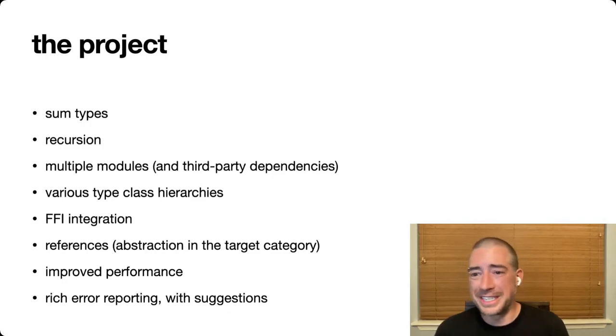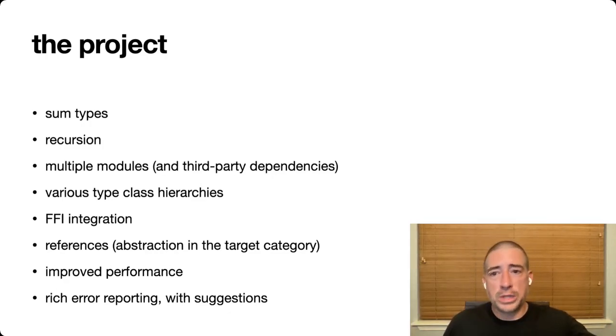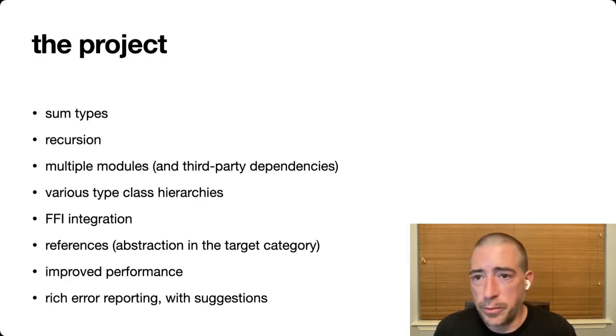compiling the categories world. So some of the things that we added support for, like I mentioned before, there was missing some types in recursion. We've added support for those things in our plugin. Having code spread across multiple modules and third-party dependencies. So we use lens and Barbies and transformers and other things like that, that, again, we needed to use from the pre-existing code. And so we made sure that we could support that kind of modularity in there.